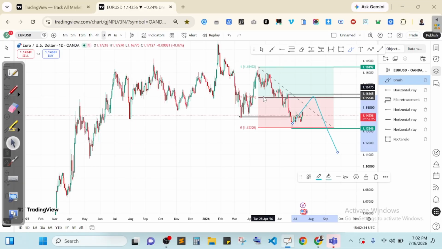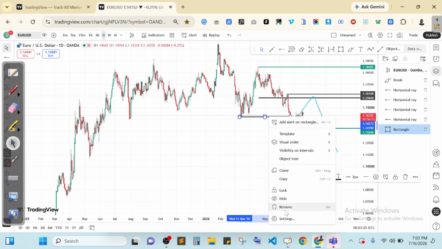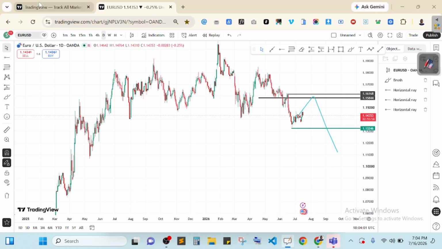So you can see that this place now is my area of interest. This is break of structure, right? The market has formed low, but this is our high. Now this is our range structure. Let me delete the Fibonacci since we have identified the 50 level so that my chart will be neat. Okay. Now this is break of structure. So let's look at it clearly. Let me zoom it out.